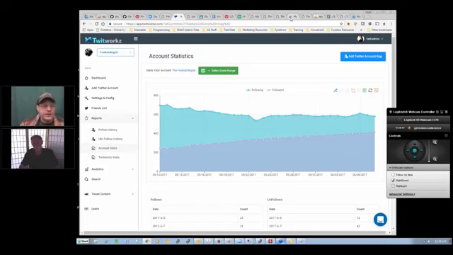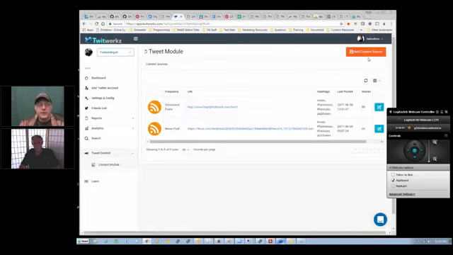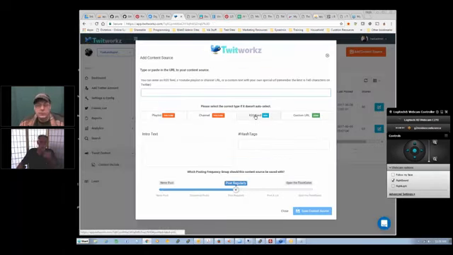Yeah, I'm glad you brought that up because I forgot to mention the tweet module in here. I've been talking about the following builder, but this thing also comes with an automated content solution. This one doesn't have too many in it, but you can add a YouTube playlist, a YouTube channel, an RSS feed from any blog or website, or you can do your own custom tweets.